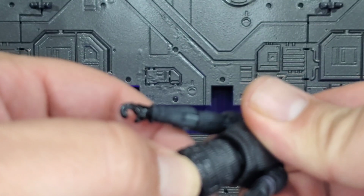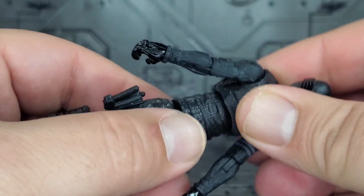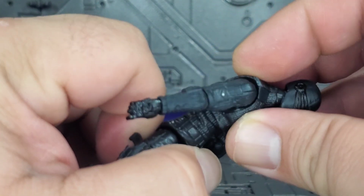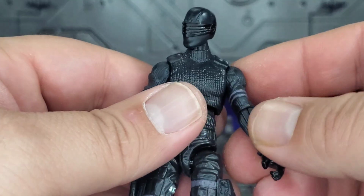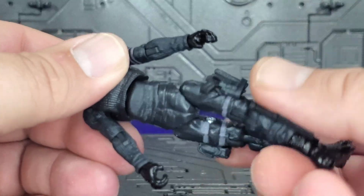Coming on the chest, he is on a ball, you can see in there. So you do get ab crunch forward and back. Very nice for a 3 3/4 inch figure. You can do a full 360 on the waist.